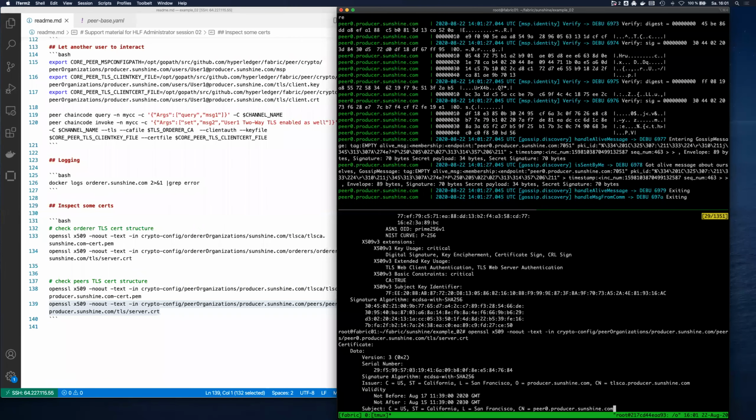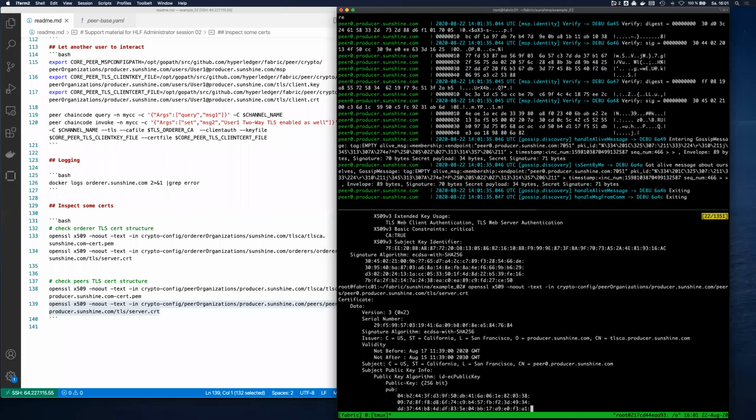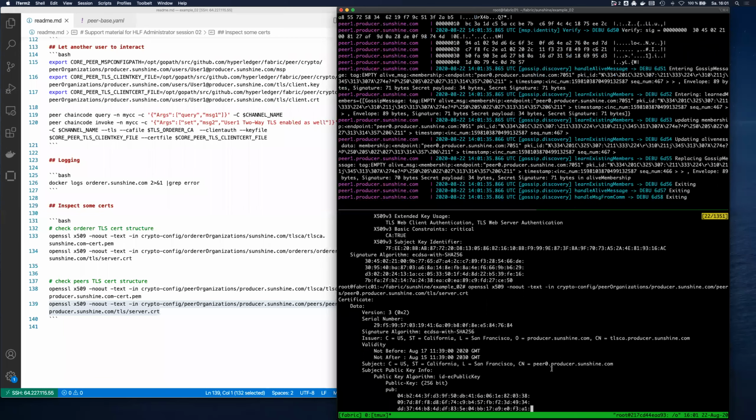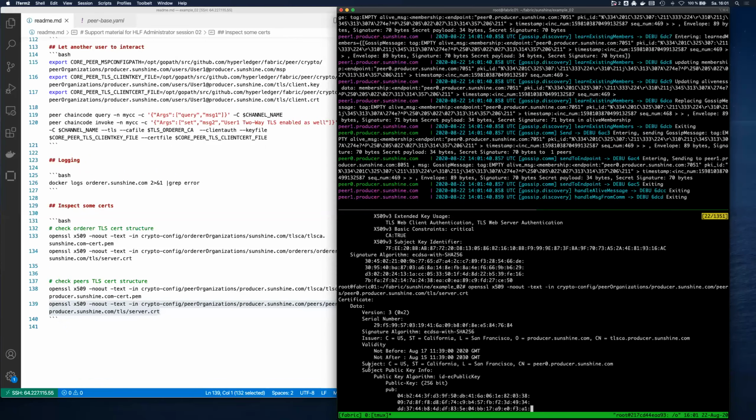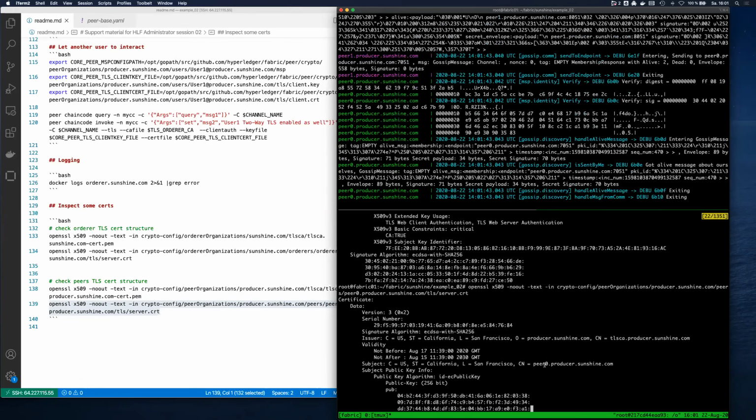And you see here these are the certs for peer 0, and you see here the same: the issuer common name is the TLSCA, and the subject is peer 0.